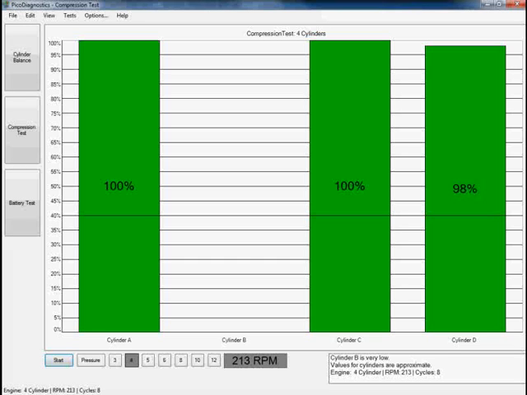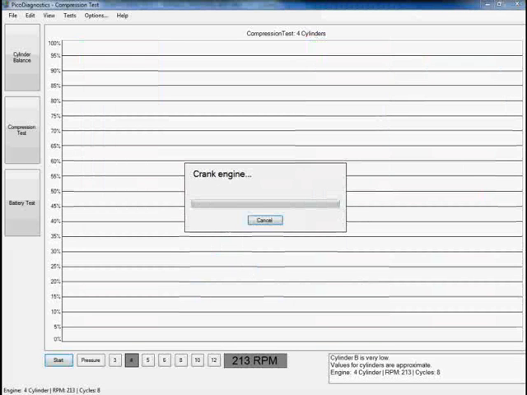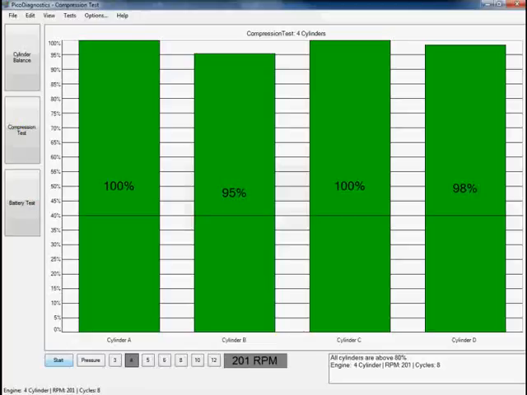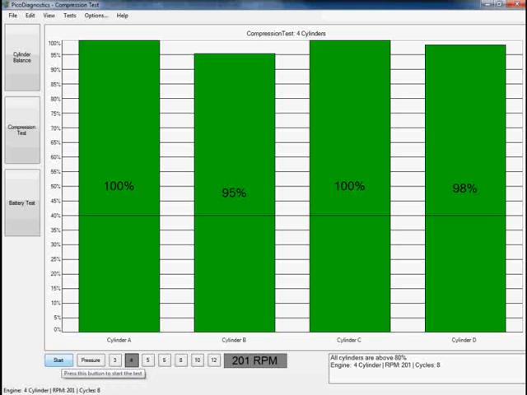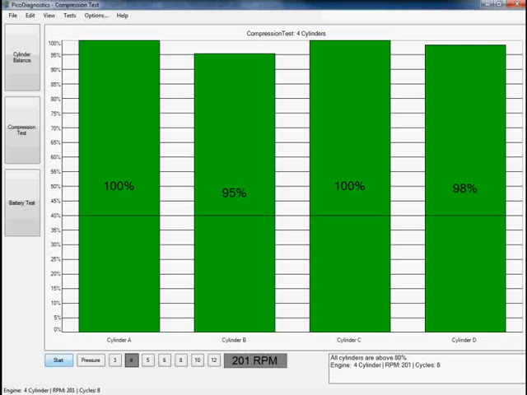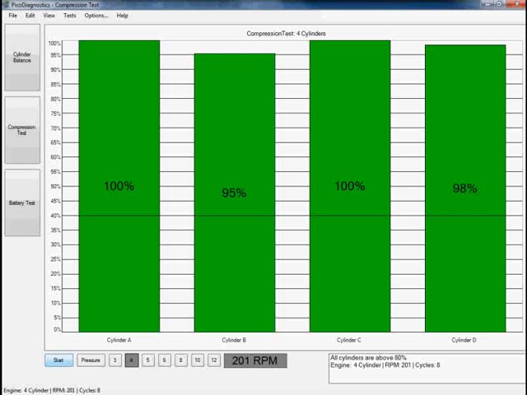Right, so in order to rerun the test, all we need to do is simply click on the start button again. Again, the software does a quick voltage check just to ensure it's happy with what I've got, and then it asks me to crank the engine again, so let's just do that. Now you can see from the results that I've got 4 reasonably good readings. This engine has done nearly 150,000 miles, so it's going to have a lot of signs of general wear and tear, but if I was running that test in a normal workshop, I'd be fairly happy with that based on the engine that I've got.